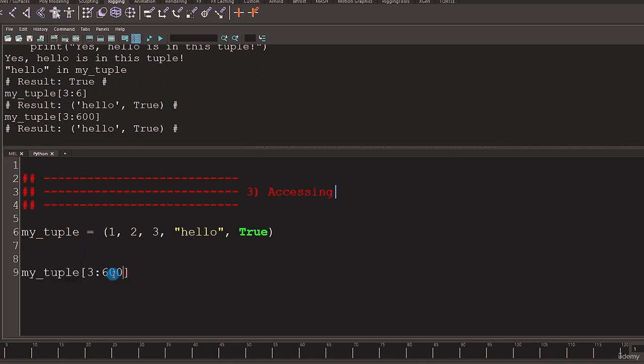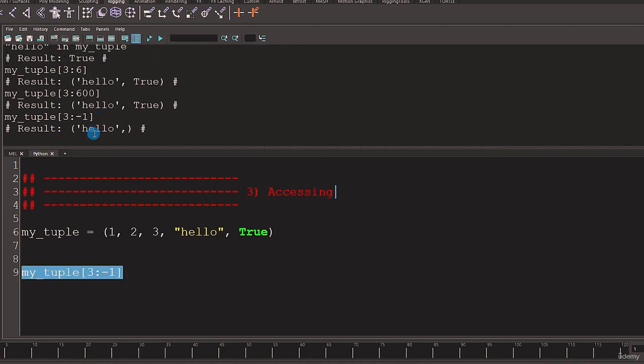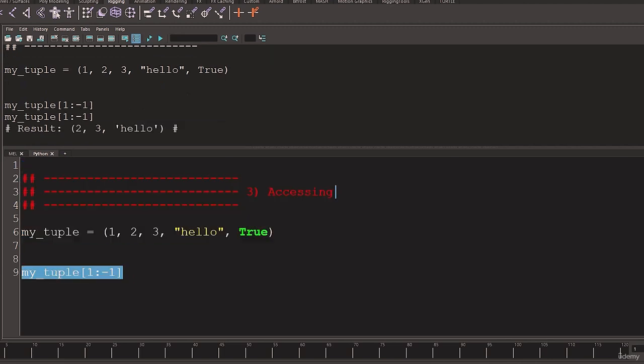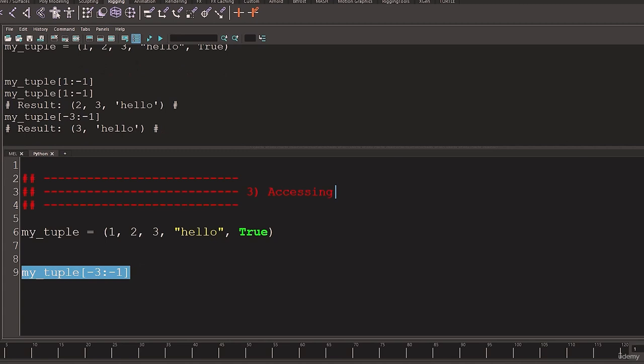We can search via negative indexing as well, and that will give us just the hello section. So we've gone from the 3rd position to -1, which gives us this hello in the middle. We can go from 1, giving us from the 1st position to the last but 1 position. So very simple. Negative indexing is supported, and so is regular indexing, as we are coming to learn from strings and lists. All right, very straightforward.